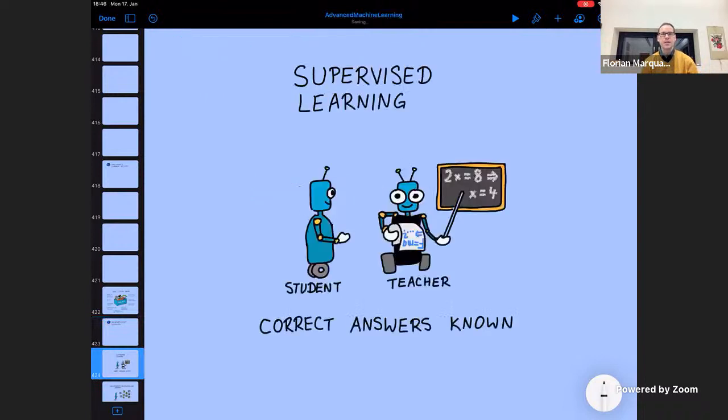So the first and simplest kind of machine learning would be supervised learning. This is what we discussed in the beginning. So you have many training examples where not only are you given an input, but you also know the correct answer, the correct output. And so this is like a teacher telling a student in many examples what's the correct answer? And then you hope that the student modestly extrapolates from this knowledge in order to give correct answers also for examples that do not quite look like what it has seen before. But in any case, you need a large data set with many correct answers. And for image recognition, this means you need many images that have the correct labels already attached.